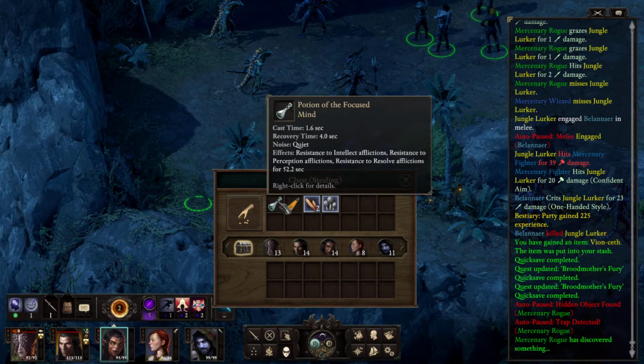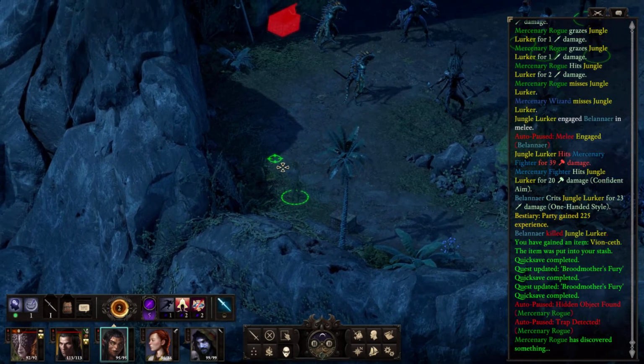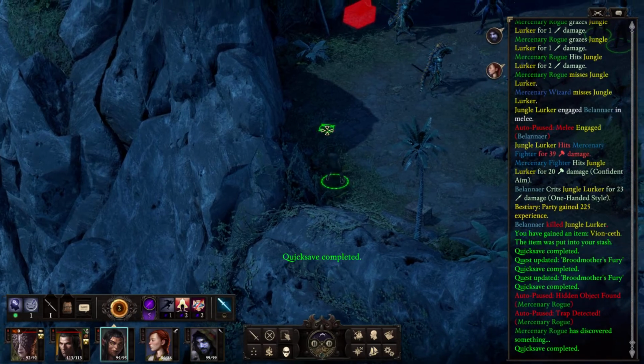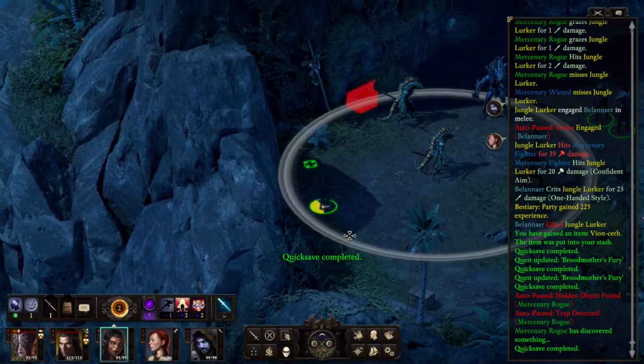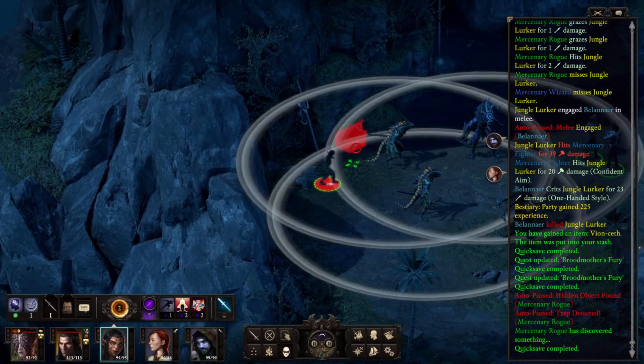What do we have here? Potion of focused mind. More potions. Yoink. Save again. Oh, you're being detected here. Shit. Sure.